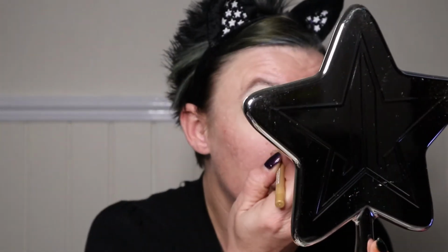Okay, so let's do some liner. Now I'm going to do my gold liner, which is Dirty Talk from my Colourpop collection of eyeliners that I've got. That's not going on brilliantly, but I think it's because this is the first time I've used this one. These do glide on brilliantly on your waterline, I have to say. I'm not doing any sort of wing with the eyelid liner. I'm literally just doing a line, corner to corner.